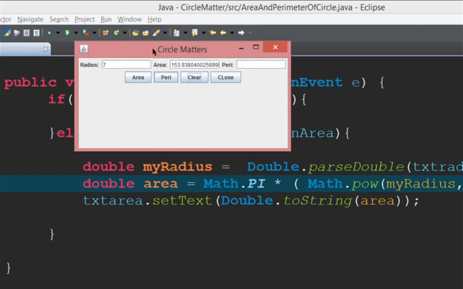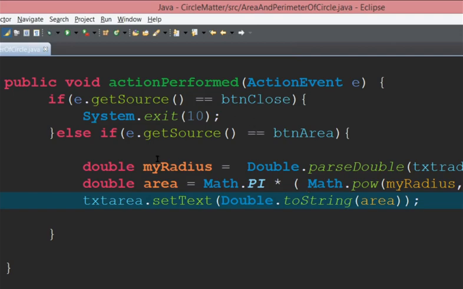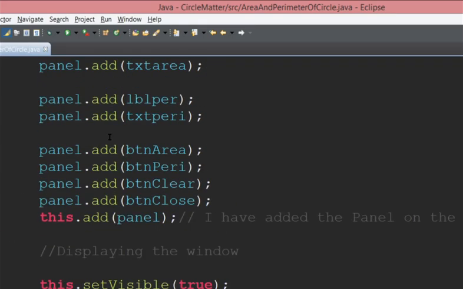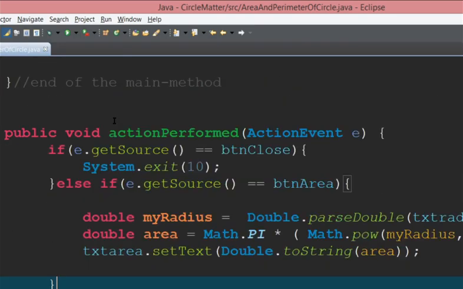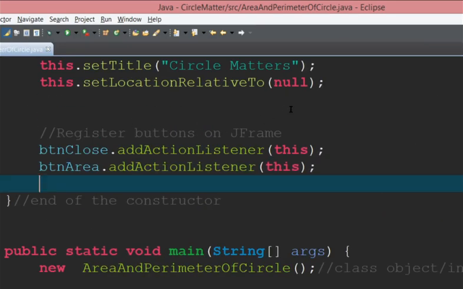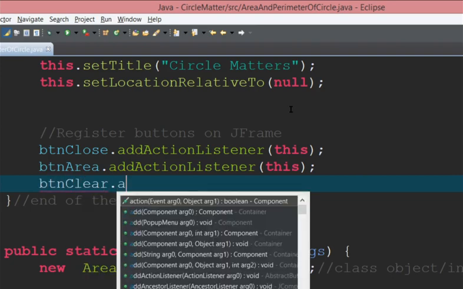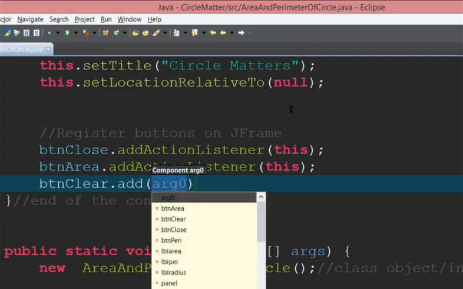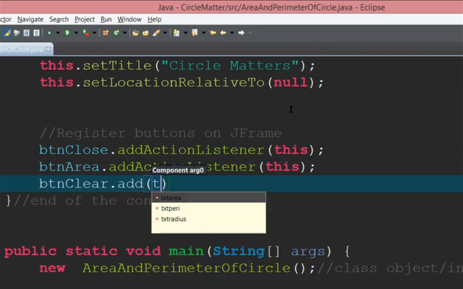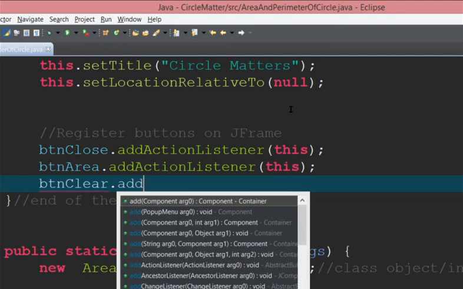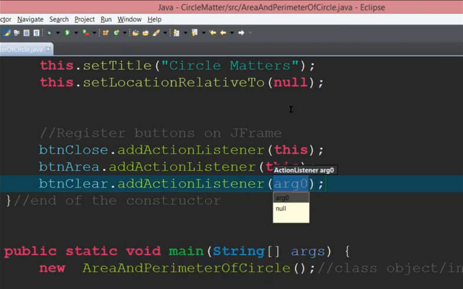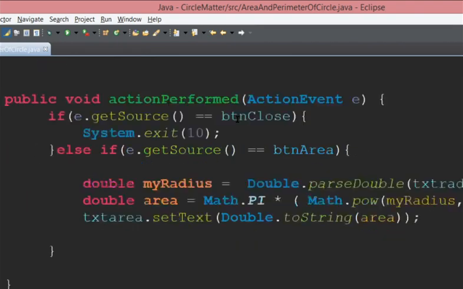Yeah, and then for clear, okay, let me do that of clear right now. First of all, let's register it on the button. btnClear dot addComponent, and the component should be this. Sorry, not addComponent, addActionListener. And then this. So it has been registered.